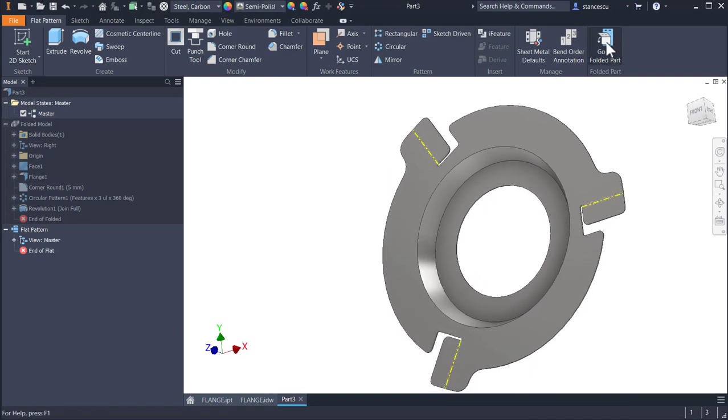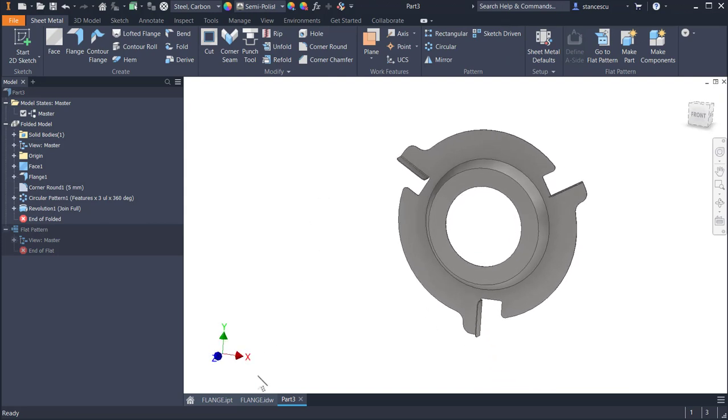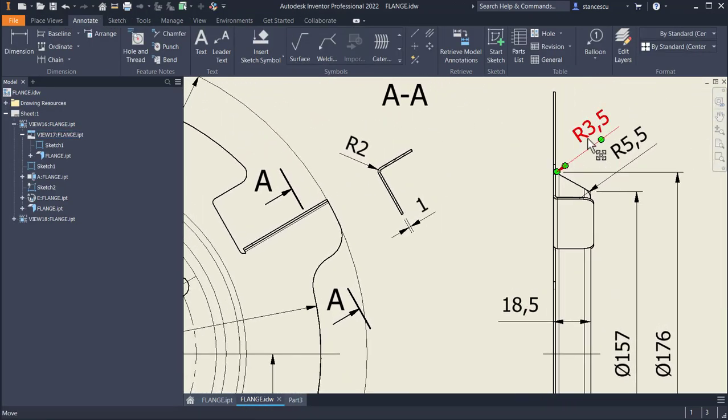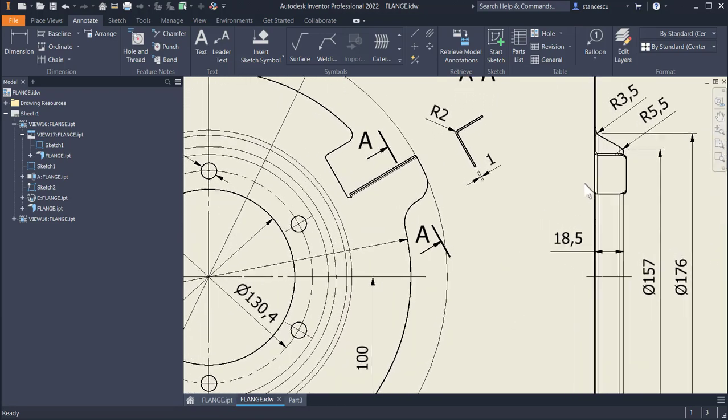Okay, go to folded part, go back, and we have to apply some fillets, as you can see here. R 3.5, R 5.5 outside. What about the inside?